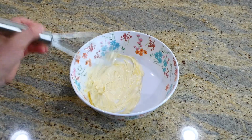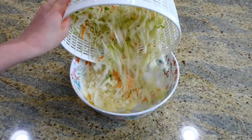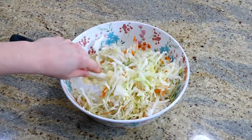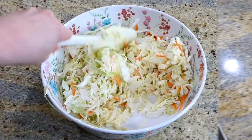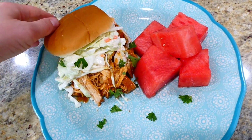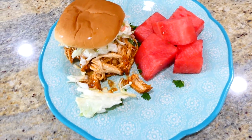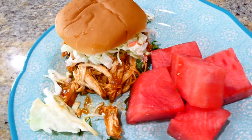And then you will add in 1/2 of a diced up white onion, and then 4 cups of cabbage mix. I already bought the pre-shredded cabbage mix at the store, but all it is just cabbage and carrots mixed together. So after I combined these ingredients together, I refrigerated it for an hour, and then here's the finished product. I just served the barbecue chicken in a bun with some of that coleslaw that I made up. And then I just paired it with watermelon because the watermelon has been really good at my stores recently.